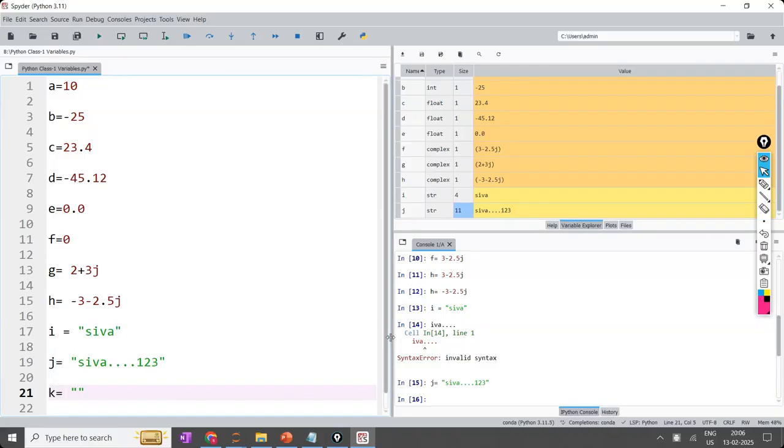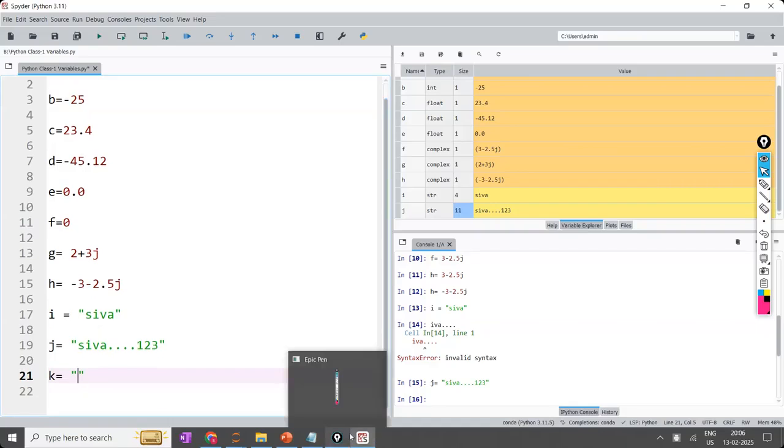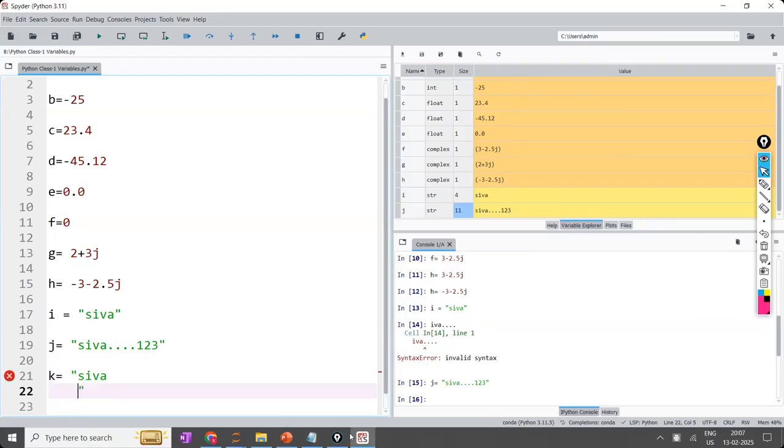Now, when you have a string in multiple lines, for example, Siva, okay. For example, YouTube comments. YouTube comments will not be in a single line. One line, two lines, three lines, even 20 lines will be there. Some comments will be there, or Twitter data, YouTube data, messages, reviews, all these things. So in that case, what we are going to do is Siva, Rama, Krishna. You have the right side part in three lines. Now in this case, if you execute, it is going to throw an error.